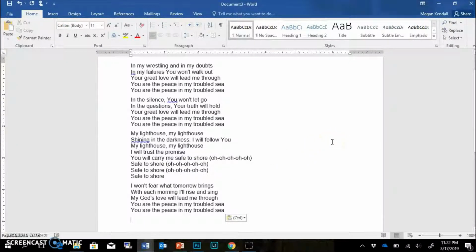Now that your words are in your Word document, you need to go through and edit this. Firstly, you need to proofread it for any inappropriate words. You need to change those words if they are inappropriate, or delete them. But also, if you're working with something like a song or a poem, then you're going to want to edit out repetitive words. Right here in this song, this sentence is repeated twice, so I'm going to delete one of those. And I'm going to delete one of these.